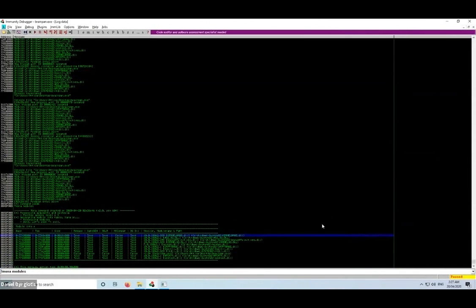Anyway, basically, what you see is all the DLLs and all the EXEs and whatnot that are loaded into memory whilst this program is running. We can see that it has these sections called Rebase, SafeSEH, ASLR, NXCompat, OS DLL.